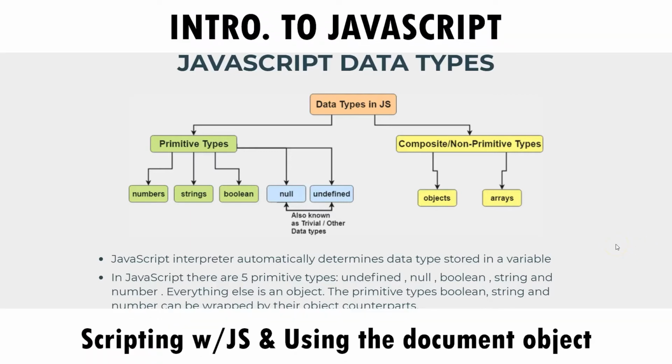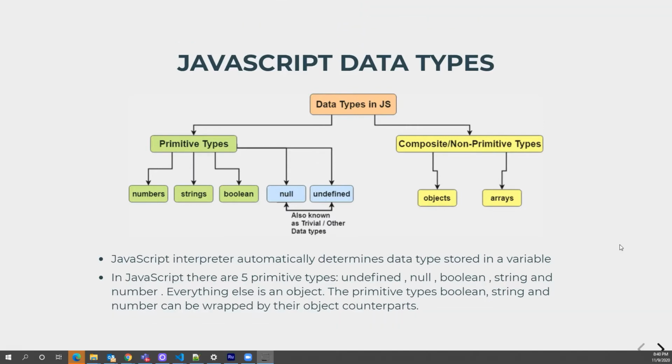All right, so let's continue on in this video series. In the previous video, we talked about JavaScript data types: that there are primitive data types and what we call composite or non-primitive data types, data types that we would create on our own, such as objects and arrays. But the primitive data types are ones that come with the language, such as numbers, strings, and Boolean, and we did a previous example of that.